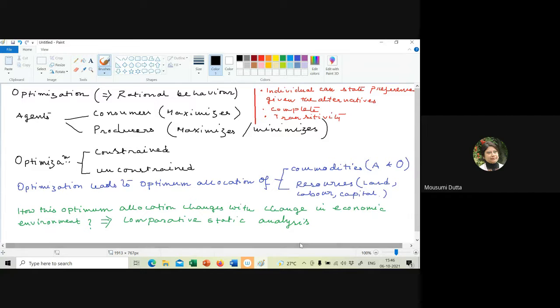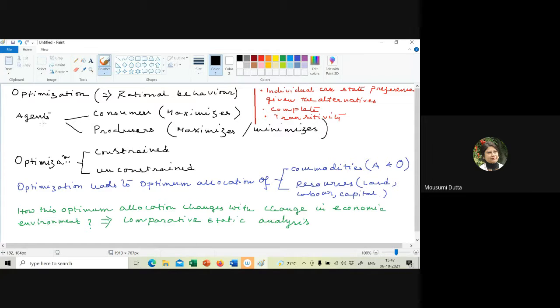The next property I mentioned is the idea of transitivity. If I make an equivalence between optimization and rational behavior, we are considering the choice or the preferences as transitive in nature. That is, if A is preferred to B and B is preferred to C, in that case, always A will be preferred to C. And we can extend it from A to Z. So if A is preferred to B, B is preferred to C, A will be preferred to Z, not Z preferred to A. So it is not circular, it is linear. Okay, so transitivity is also there.